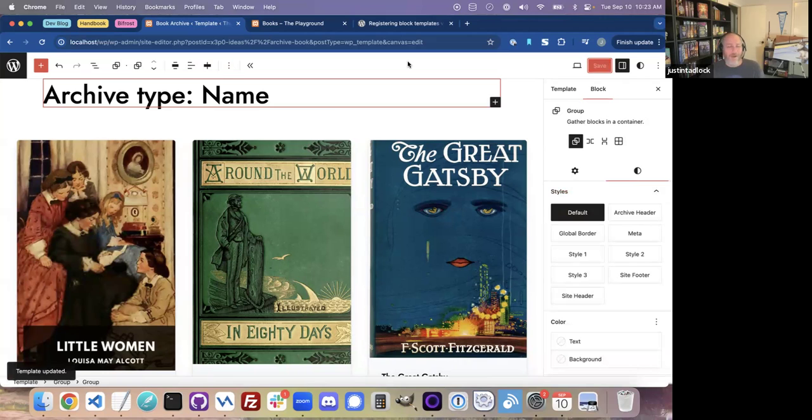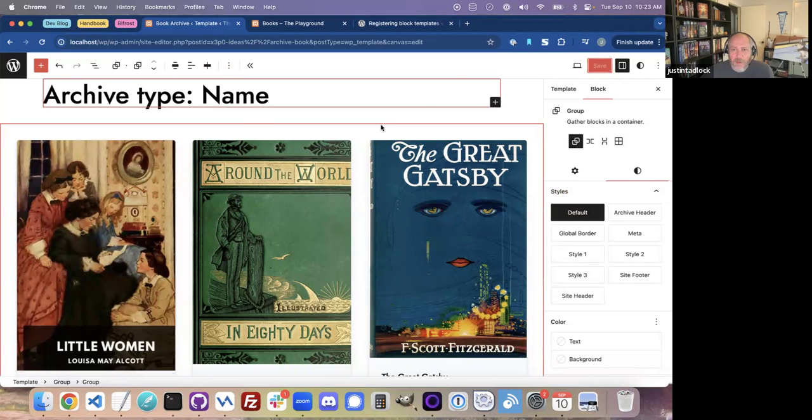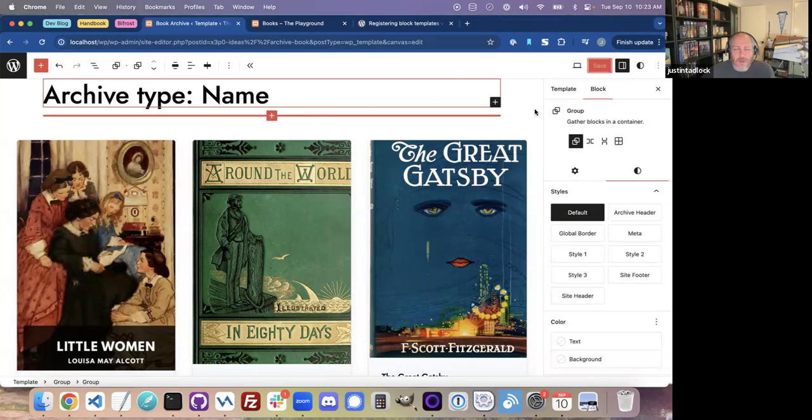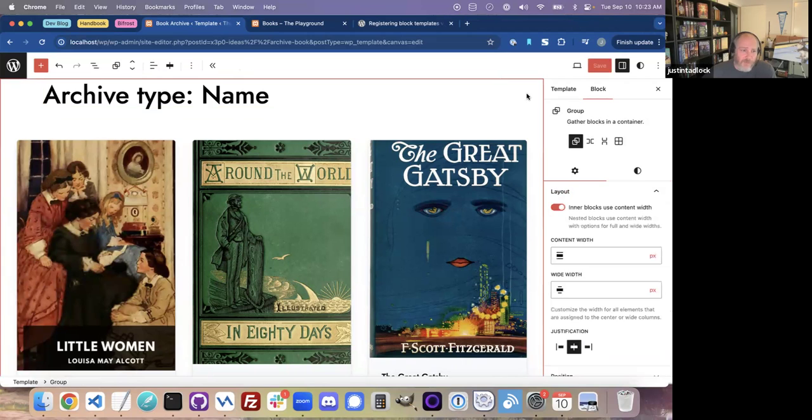Well, first of all, they're saved in the database, just as user templates. I know everyone's got different workflows.